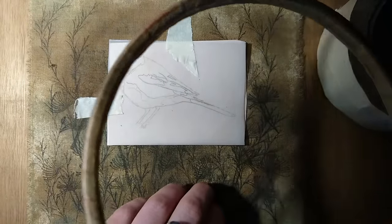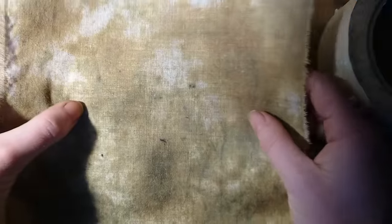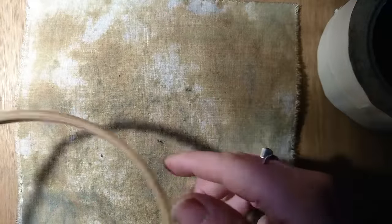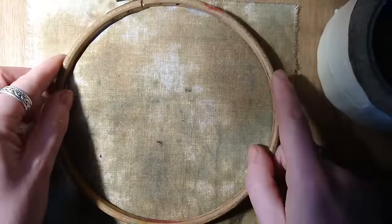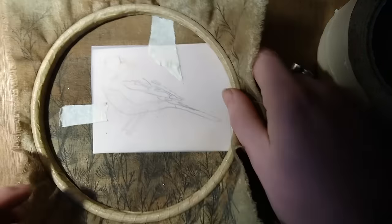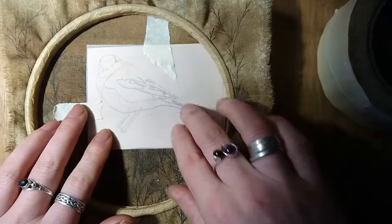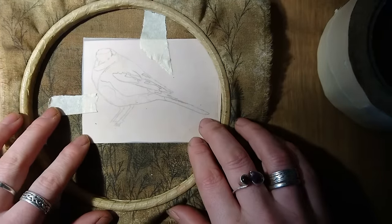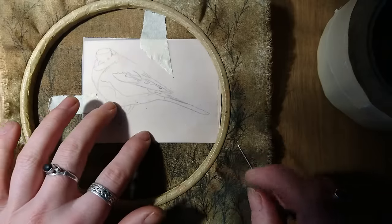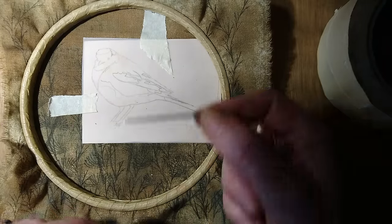I'm going to put him in an embroidery hoop the wrong way round for hand embroidery, just so that he keeps the fabric nice and tight. You can see the frame covers the piece of dressmaker's carbon paper in the top right hand corner and that will cause us a bit of a problem later on. So when you do it, make sure that you don't trap the carbon paper in the frame.